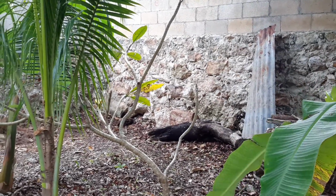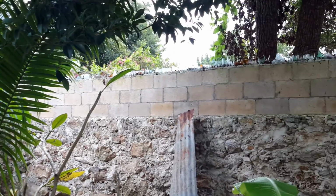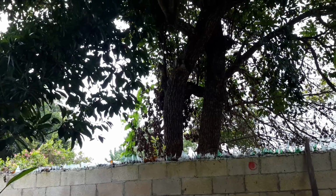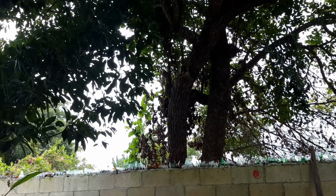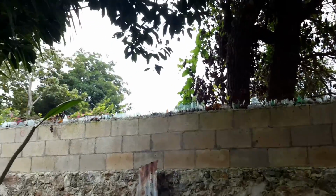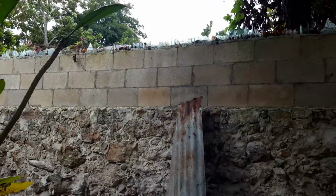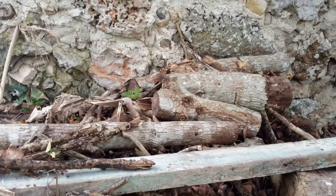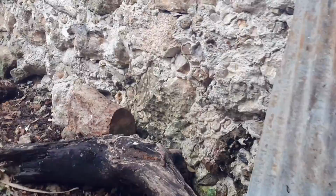But you can see how things grow here. And there's the top of our wall. This is a sapote tree, and supposedly the wood from the sapote is one of the best woods for smoking. And we cut some major branches off, and here's some of the wood here. It's cured up by now, so when I come back with Josefina, we'll smoke up a lamb or something.